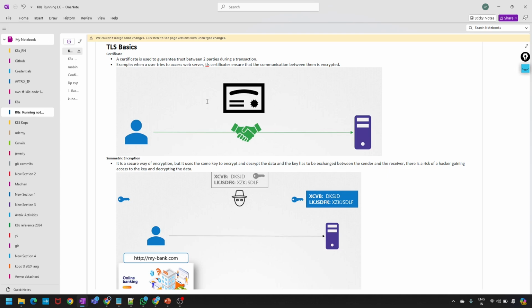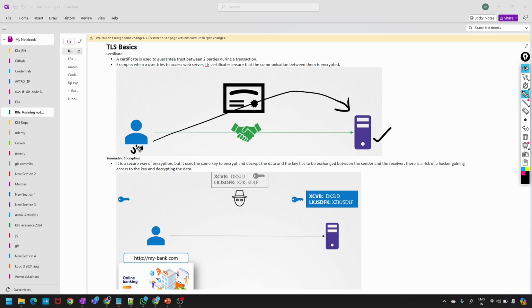First of all, a certificate helps establish trust between two parties during the communication. This image can refer to that. For example, this might be a web server, and this is the user.